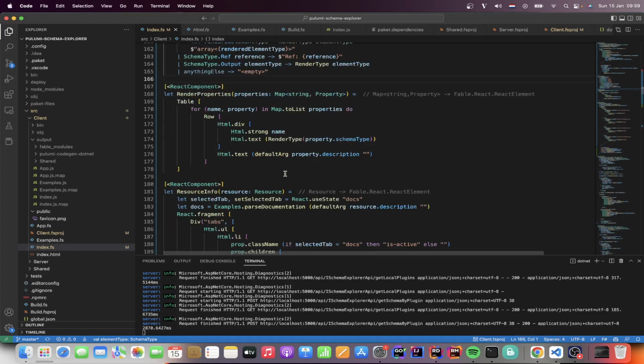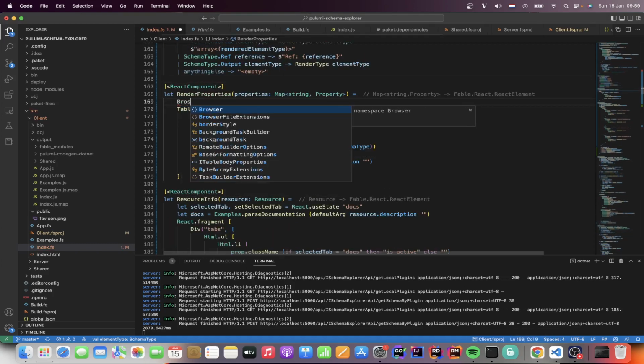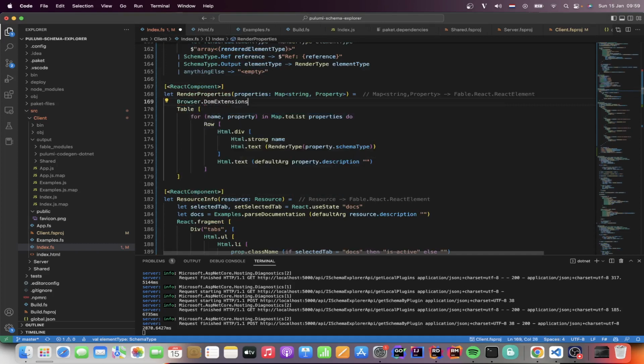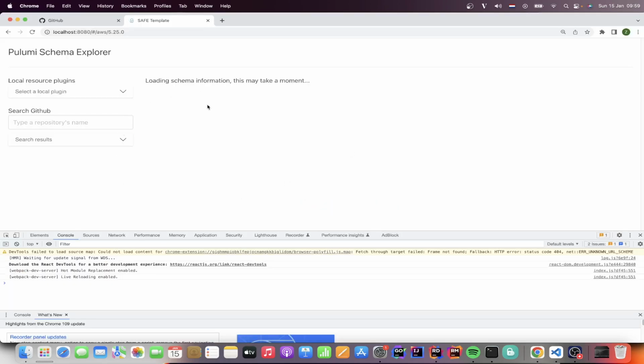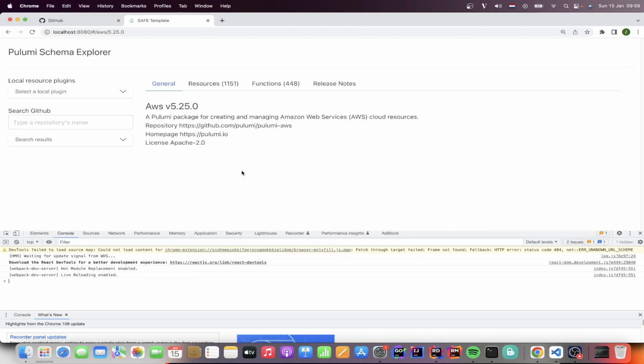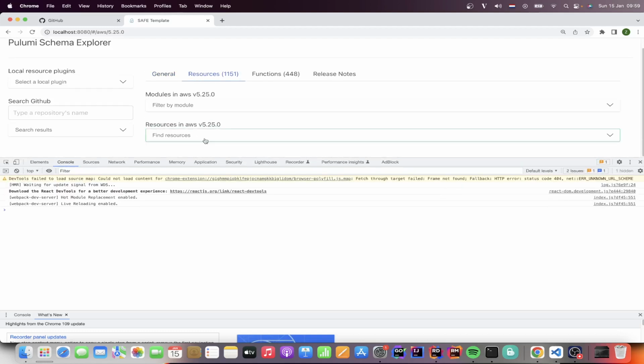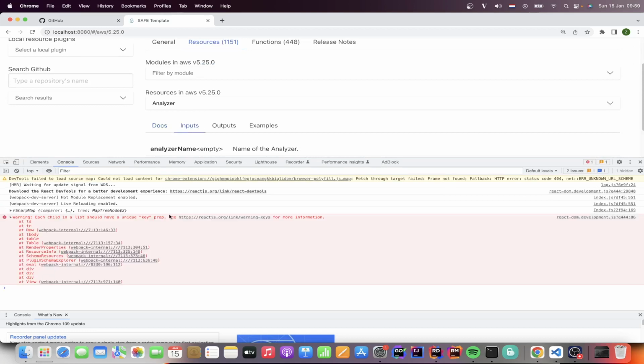Which makes me want to browser DOM console log. A good look at these inputs.